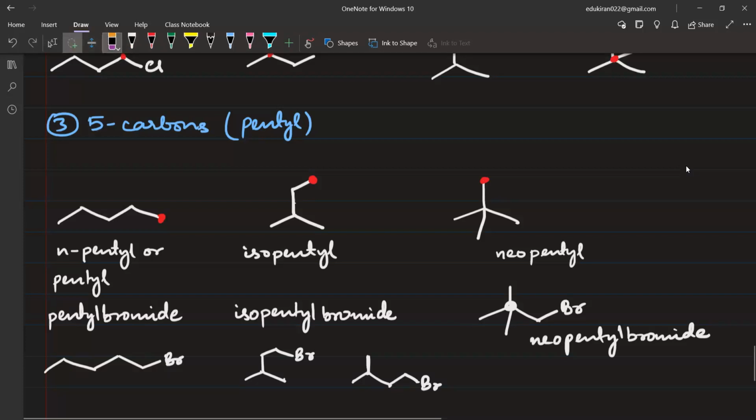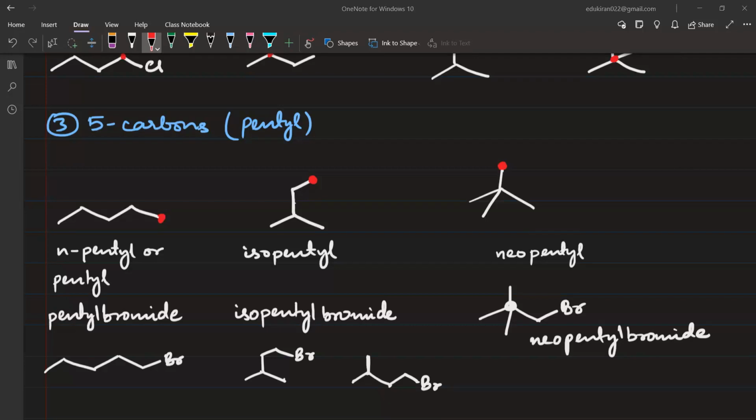Pent means you should have 5 carbon atoms, and you have 5 carbon atoms like this. And any one of these carbon atoms can be the point of attachment. We can take this carbon also, because all the carbon atoms are the same, no? All of these are CH3 unless you attach something. Or here. You got this? Yes or no, please tell me.